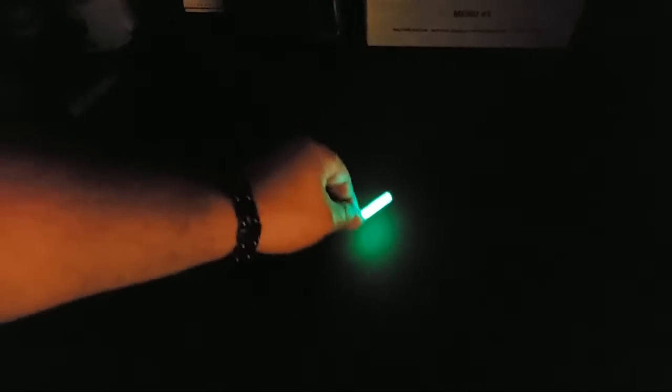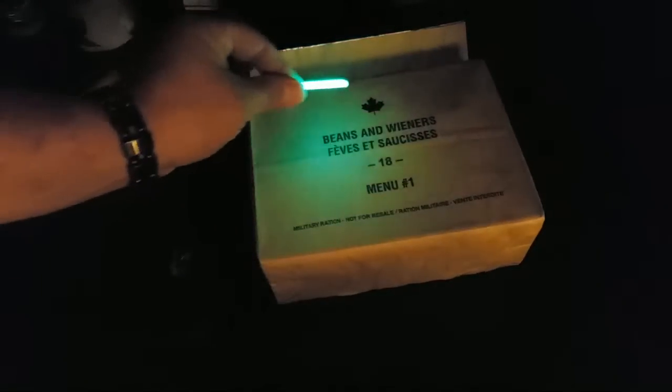Yeah, as you can see, it does provide some light, which is good. There we go. Beans and weenies. Beans and wieners. Yeah, so this thing, Bob told me, has in between 2,500 and 3,500 calories in it. So I don't know exactly what the calorie count is on this particular survival kit right here. But, yeah, little Kim light again.